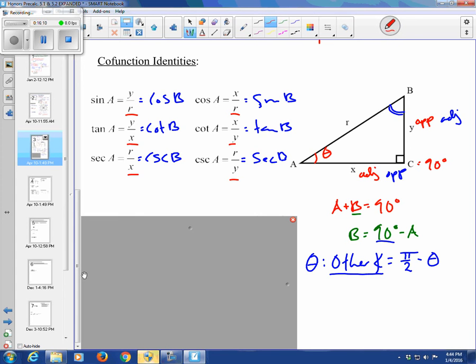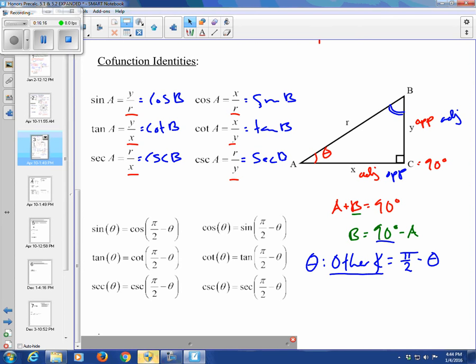And right here we've got these identities laid out for us. So if we look at these identities now, we've got sine of theta as equal to cosine of the other angle. And that's how we want to think about our pi over 2 minus theta, right? So cosine of pi over 2 minus theta is the other angle in that reference triangle. Tan of theta is equal to cotan of the other acute angle, or the other possible angle of perspective. Secant of theta is cosecant of the other angle, and we see the same thing for the cotrig function. So cosine of theta is equal to sine of that other angle. And those are the co-function identities here.